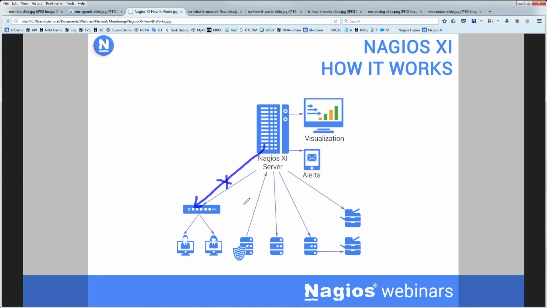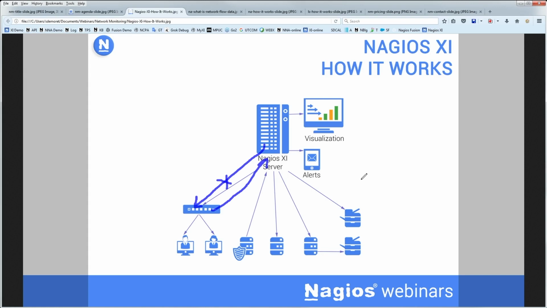And with a passive method like SNMP traps, with network devices, you're still using a native protocol, but instead of your Nagios XI server reaching out to the network device to see what's going on, the network device itself would bubble data up northbound to the XI server when specific things happen. And so basically a certain scenario would be detected by the device, and it would kick an SNMP trap up to XI, and then XI would do the alerting, would collect that data, and provide visualizations and reports based on it.